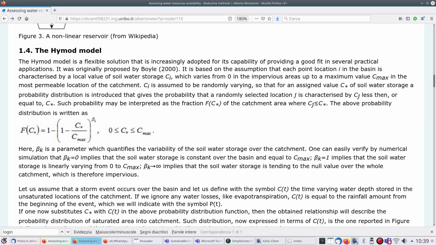You will see that the mathematical treatment of this model is not that simple. It's not complicated, but it's not as simple as the linear reservoir. Mathematically, there is quite a complication that we need to introduce. On the other hand, numerically, there is no additional complication. I mean, the program, the script of the IMOD model is very self-contained. So it's a model that is complicated from the theoretical point of view, but very simple to apply. And this is very nice because we are interested in application.